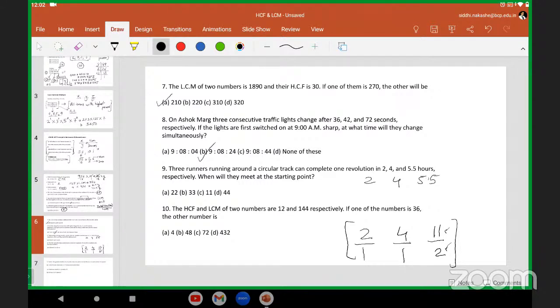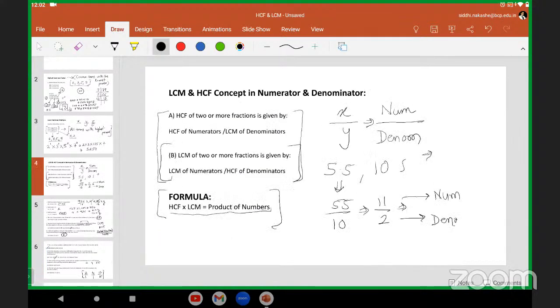So now what you do is, formula क्या बोलता है? See what does the formula say? LCM of numerators. तो LCM of numerators में कौन आ जाएगा? 2, 4, 11. And HCF of denominators उसमें कौन आ जाएगा? 1 1 2. इतना concept clear है? मैंने 2 4 11 और 1 1 2 directly क्यों लिखा? Everyone please answer. क्योंकि ये concept नहीं समझेगा तो बहुत सारे mistakes हो जाएंगे, silly mistakes होगी.